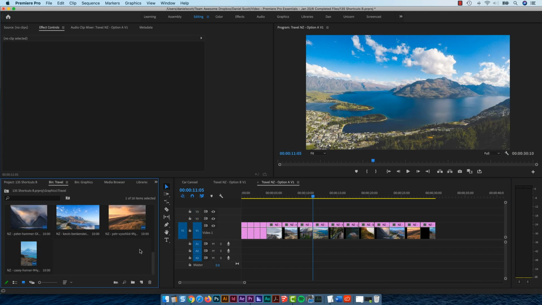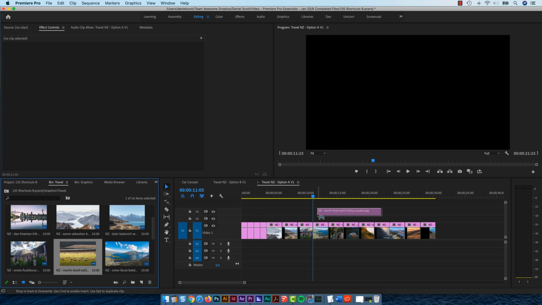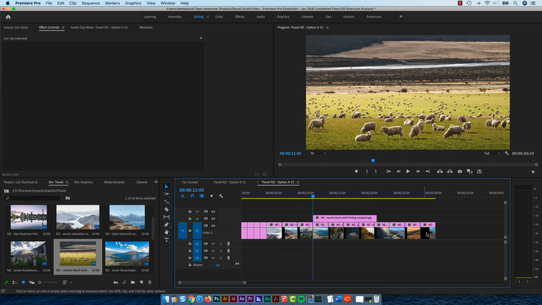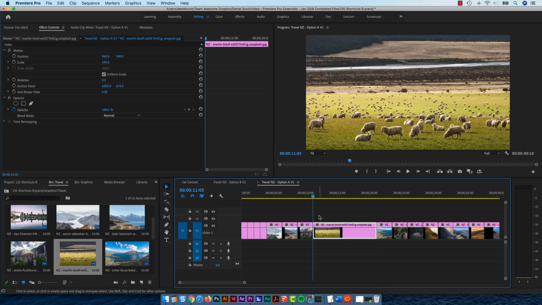Next shortcut. To continue on our timeline mastery, we're going to insert, let's put in some sheep. I'm from New Zealand, we love sheep. If you know nothing of New Zealand, you know Flight of the Conchords, Lord of the Rings, and there's more sheep than people. I wish it wasn't true, but it is. And what you do is you're like, okay, I'm going to put it in there. Okay, so I know it's that long, and I'm going to grab this, and I'm going to extend you out, and you slip it in. You're like, yay! Today gets better.